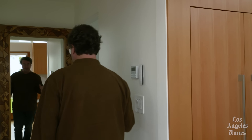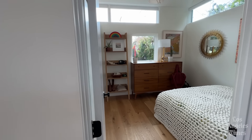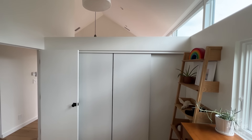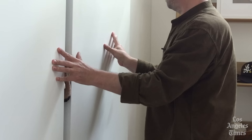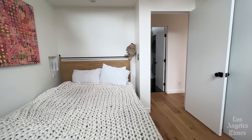Beyond this wall is the private area with the bathroom and the bedroom. This bedroom is probably 10 feet by 10 feet with a wall of closets, but we don't have the wall going all the way to the ceiling. The closet here is a built-in closet. Create one place for as much storage as possible — we find that that's efficient and also makes for a really clean space.